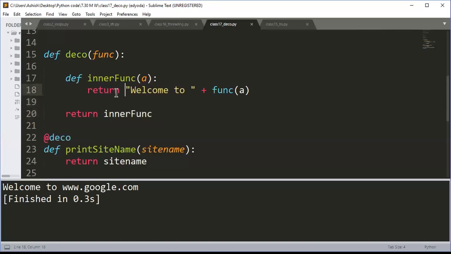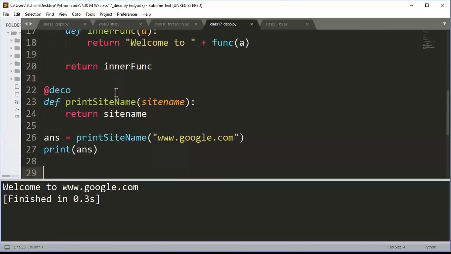So call wise, so when I write welcome to and give a func, it will return this google.com, and this is a return statement, right? Where it will return, it will always return to its caller. Who is the caller for this is here, right? Now there is a return statement. Now where it will return, this is my final return call now. Okay, it will go here. Okay, understood?